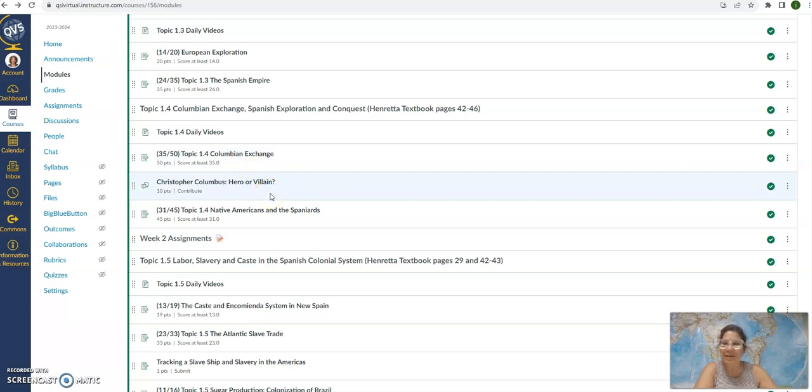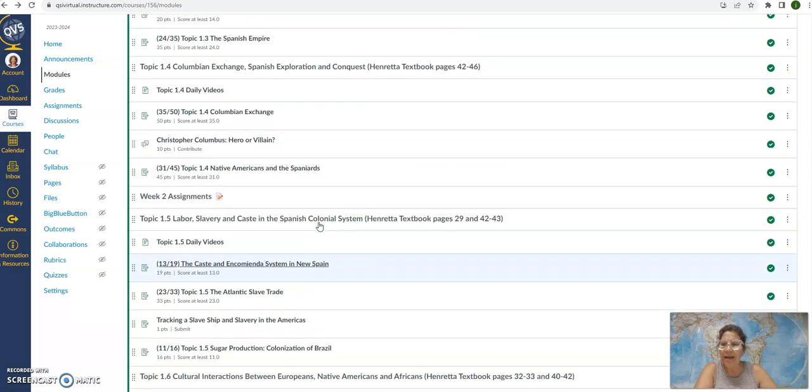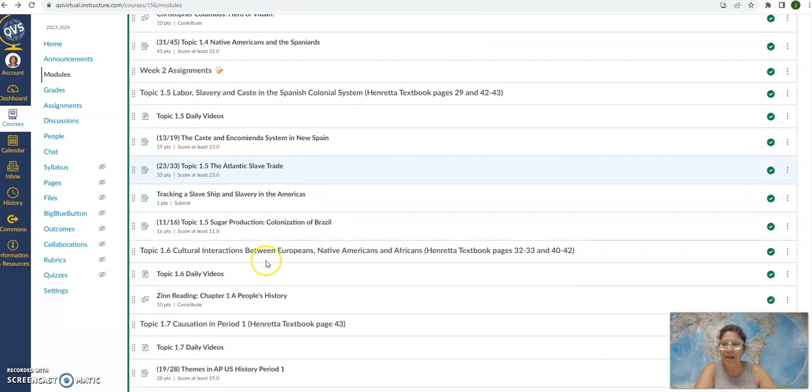We'll have a little debate in history. Is Columbus to be considered a hero or a villain? Definitely this biological exchange is named after him. Has it caused more harm or good? So you'll take a look at some sources that are provided for you to participate in this debate. We'll look at the interactions between the Native Americans and the Spaniards, and that will kind of wrap up the week, and you can kind of see then where we're going into next week.